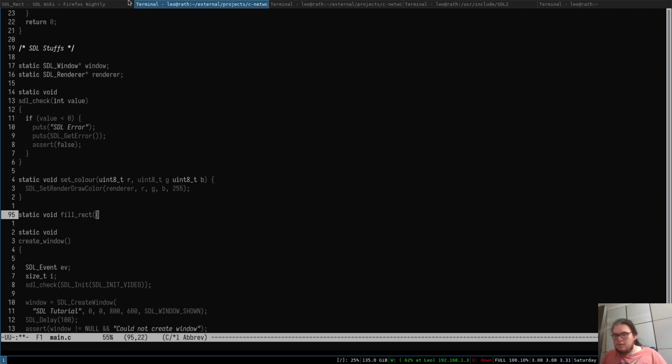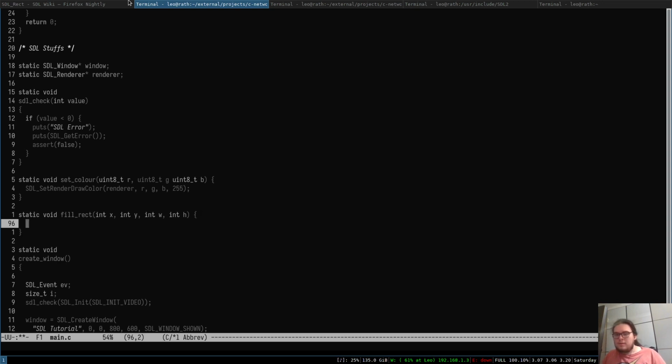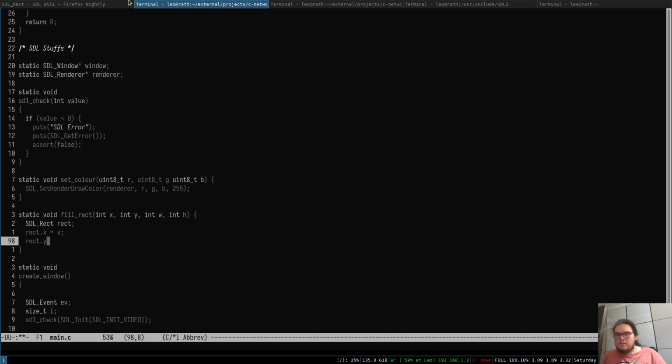So int x, int y, int width, int height, and what are we gonna do? SDL_Rect, right, x is x, y is y. We don't need to do it like that, do we? We could just do like this.